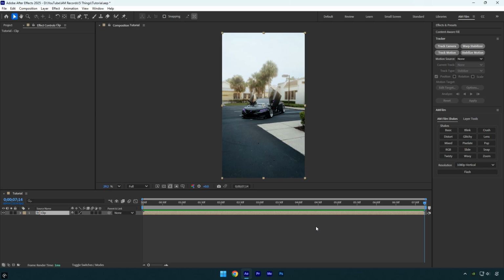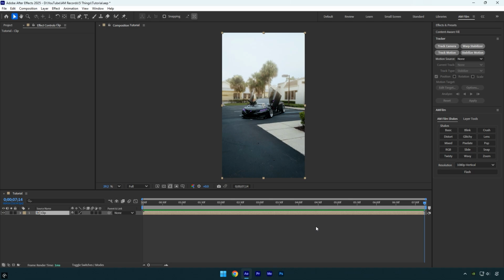In After Effects, the disk cache is a temporary storage area where AE saves your pre-rendered frames. When your RAM fills up during playback, AE starts pulling frames from the disk cache instead of re-rendering them. By increasing the cache size, you allow After Effects to store more preview frames, which means smoother previews, fewer frame drops, faster timeline scrubbing, and better overall performance, especially in 4K projects. So make sure to increase your disk cache size inside the preferences to get the smoothest preview possible.